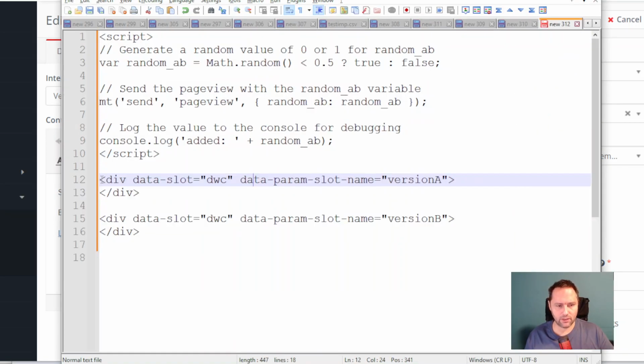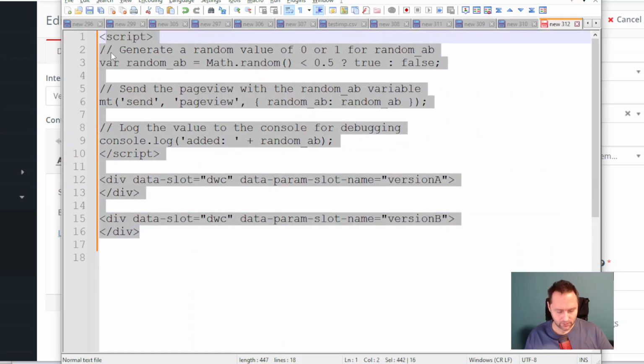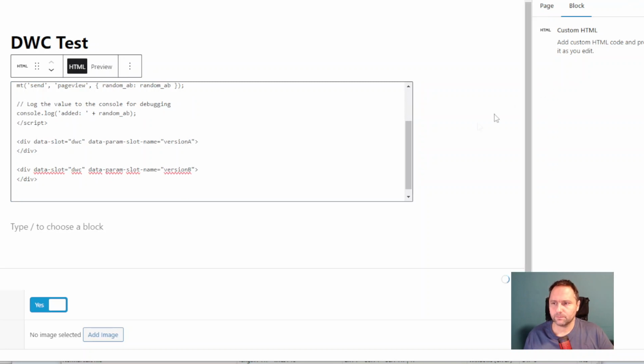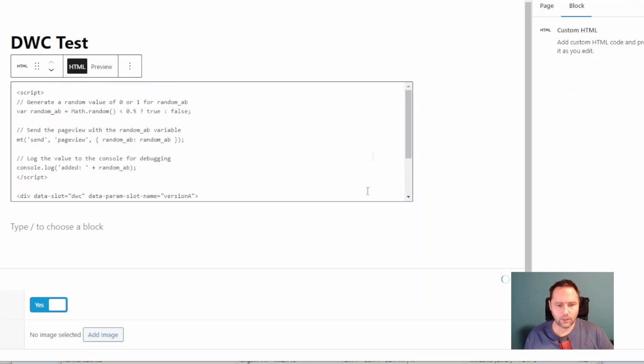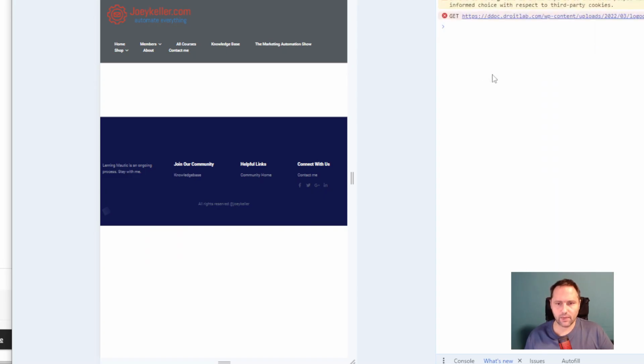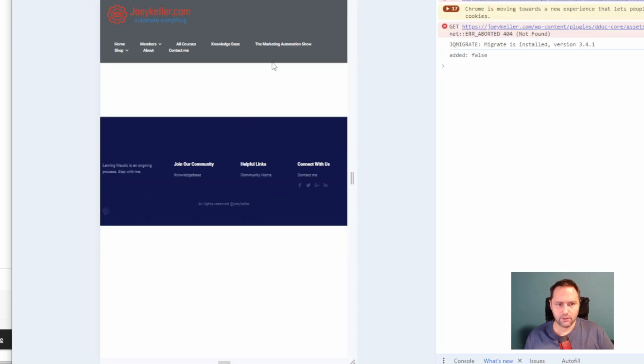I have here these two dynamic web content slots. This is how you build in dynamic web content into Mautic. So let's add this to our page here. Save it. And let's go and test it now. So I have here added false and I have version A. Okay, let's do it again.